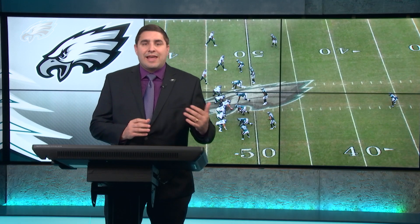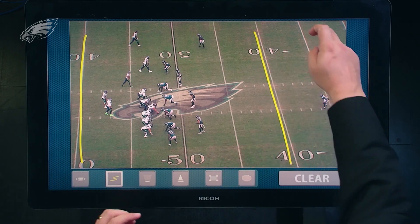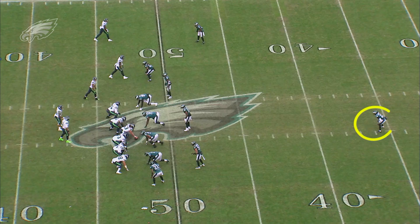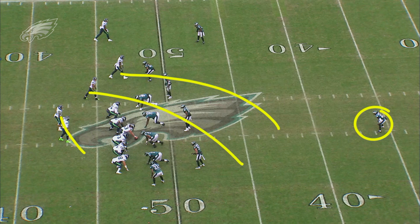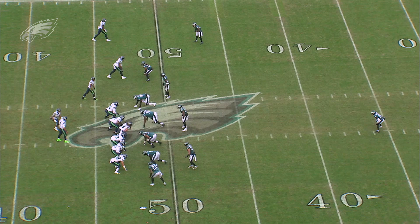Let's fast forward to a little bit later in the second quarter. The Eagles do a great job again of getting to Russell Wilson, this time on a play-action pass. They're in prime shot-play territory — anytime the Seahawks are inside the 40-yard lines they're trying to attack down the field. On second down, even though they're in shotgun, the Eagles are ready on the back end from a coverage standpoint. Rodney McLeod is shaded over to one side, providing help to his defensive backs off play-action. Russell Wilson's hoping to hit a crosser or a vertical route on the outside, but the Eagles do a great job in coverage.